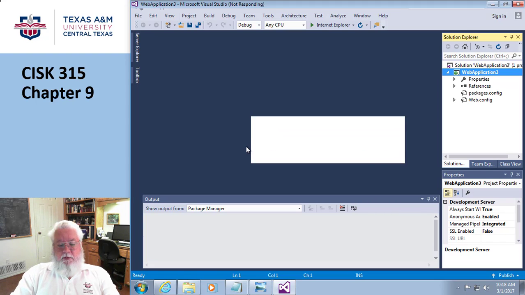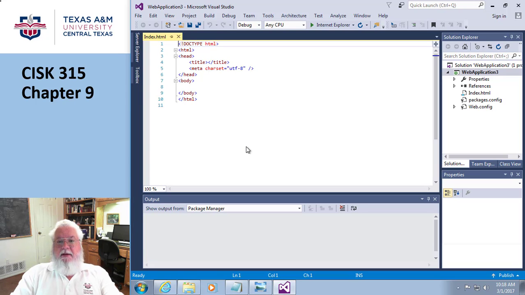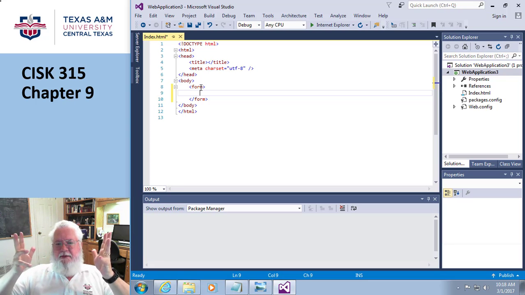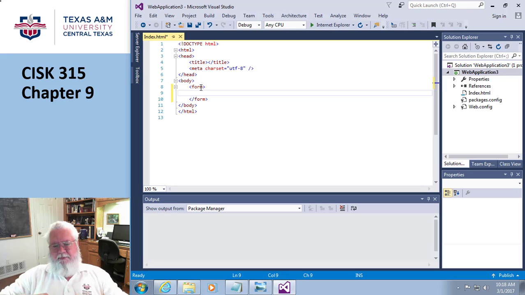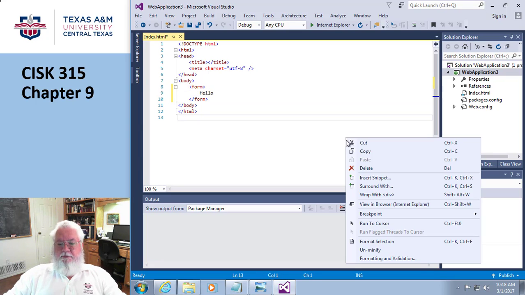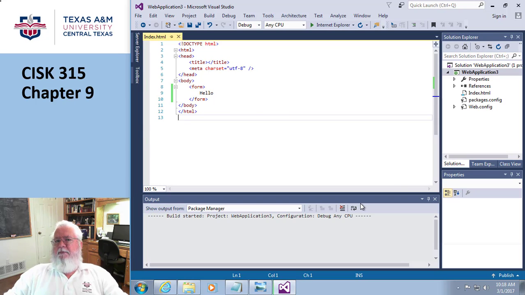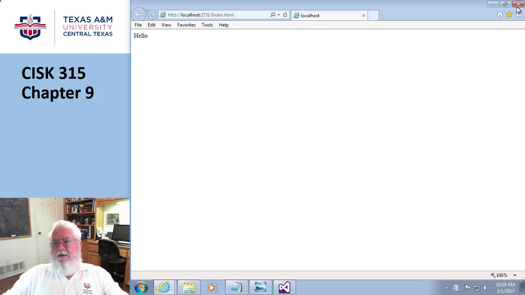Now, to start with, the first thing we need to do is talk about the form element. So yes, there is an element in here called form. And so the form element basically is the thing that sets this up, that makes it look like a fill-in-the-blank form. Okay? First of all, let me just put some stuff in here, like hello. All right, let's see what this looks like, and what does the form element do for me right off the bat? Well, you can probably imagine the form element does nothing for me right off the bat. It has no visual elements at all. Okay? And that's okay.